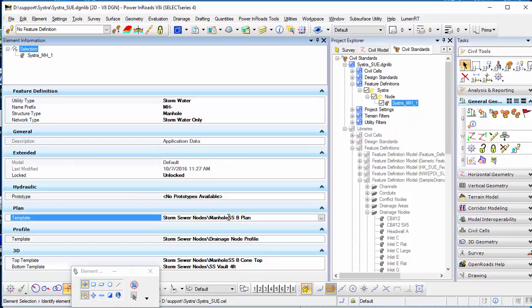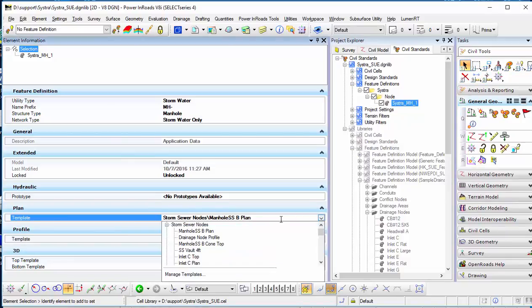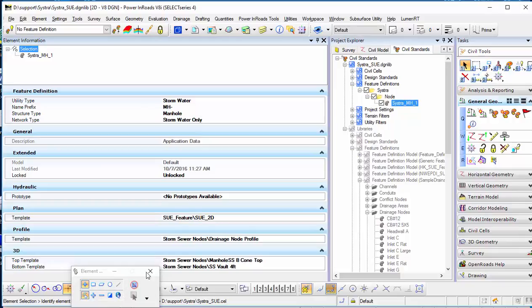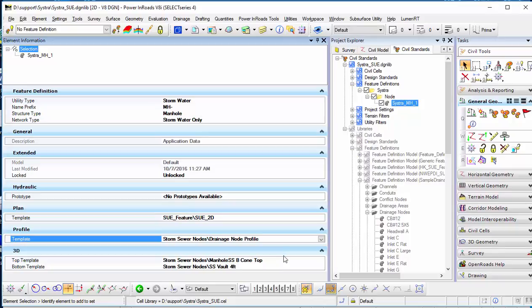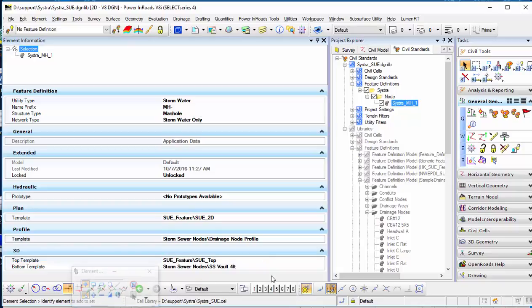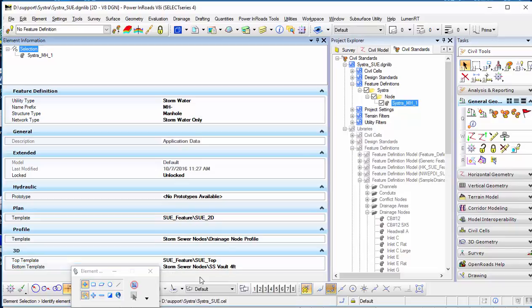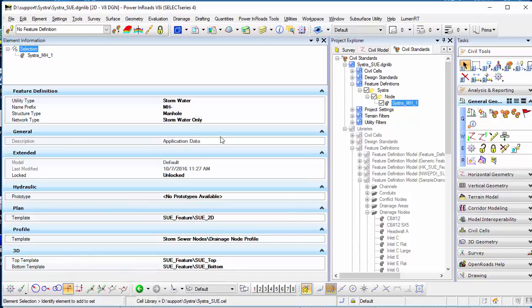But now, going back to what is very important here: what is the template that you can use. For example, in the plan here, I will select that because it's a 2D cell already. So I just go back to select this, and then you will find the SUE 2D. Here is what I just defined. And for the template in the profile, it just aligns, so I just keep it. And then in the 3D here, I will select what I just defined, the SUE top or SUE bottom here as well. So I control the setting here, and then after I save the setting, I already have this function here.